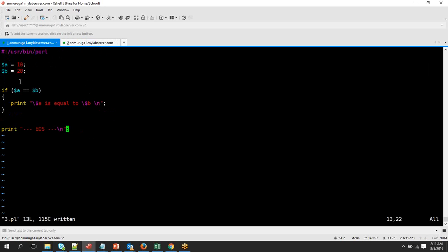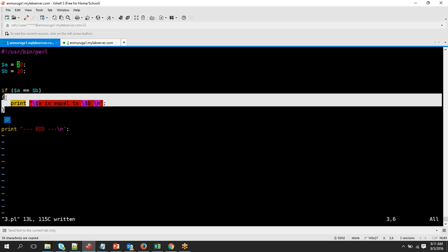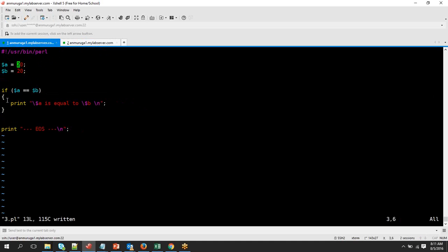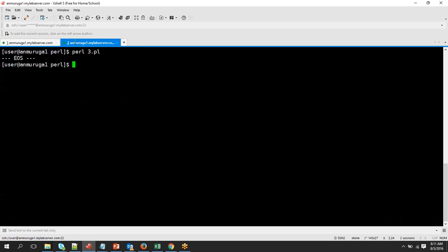That is because only if this condition is matching, it will go inside and print whatever you have. But if you don't have the condition matching, it will never go inside. Now simply, if I say this as 20, now is the condition matching? Yes. So this will return a true value. Since it is returning a true value, whatever you have within this block of statements attached to this if will get executed. Okay. So now you see the output. You see, it prints this.